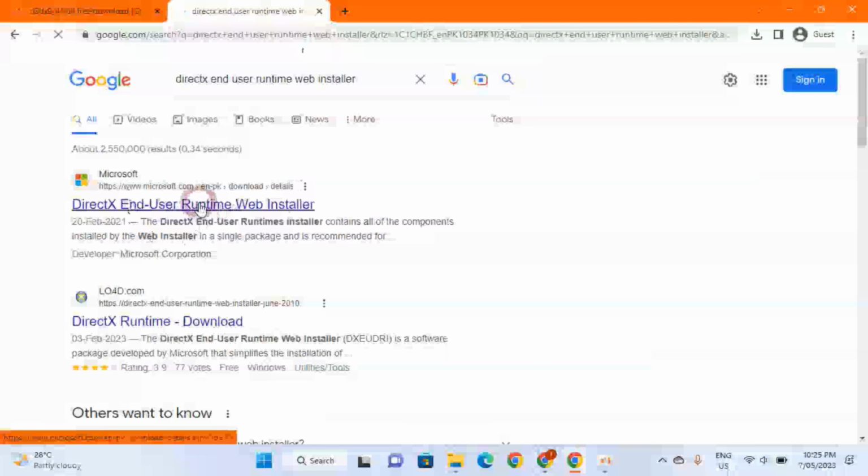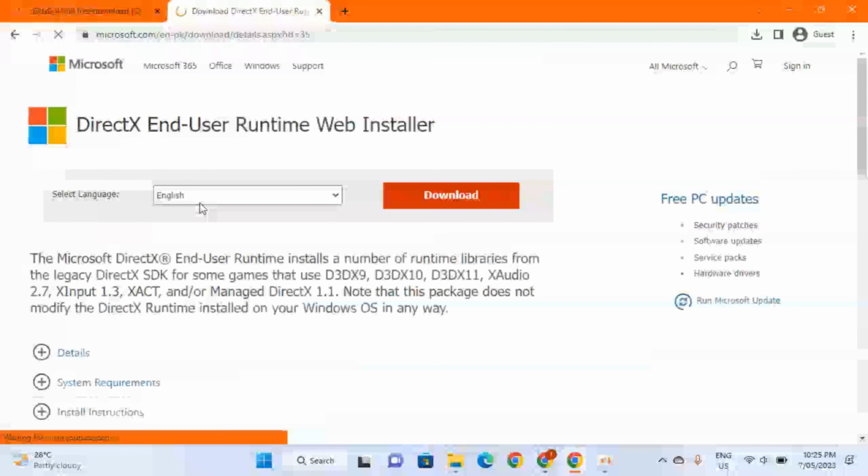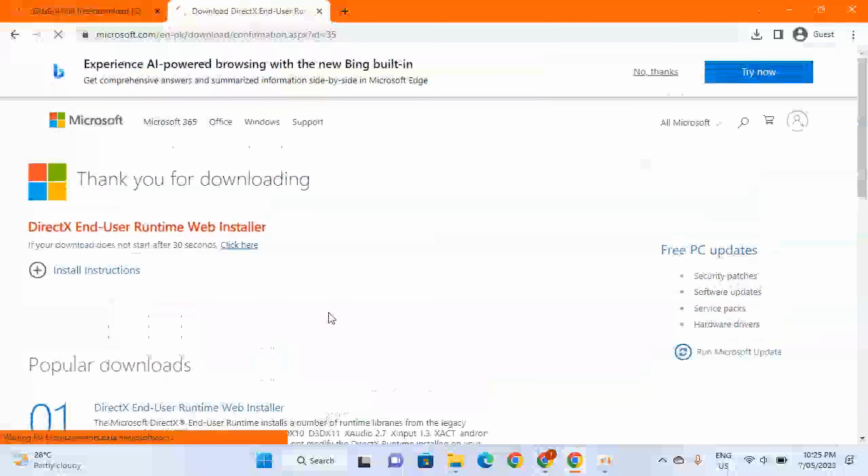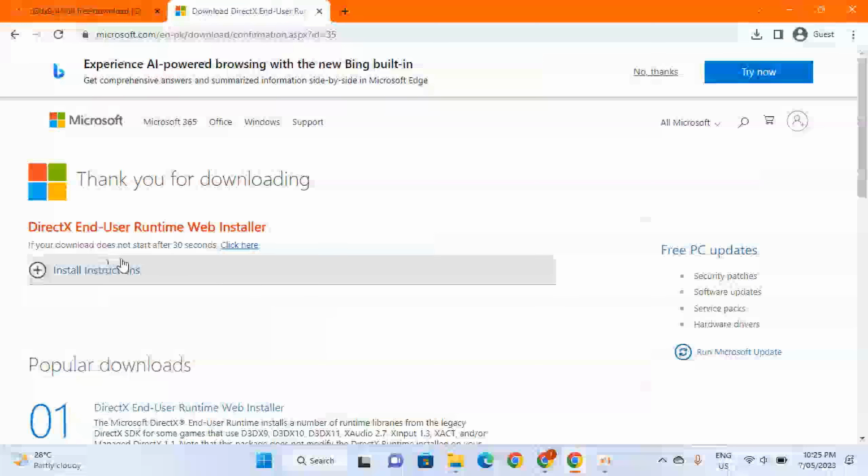Click the top result. Once this Microsoft site is open, click on download. If your download does not start, then you can click here.